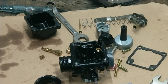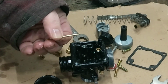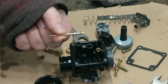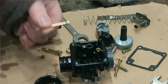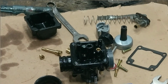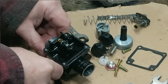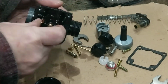Right, I'm actually tempted. I've got a W7 needle, because if I put that in, I'm pretty sure it's going to be spluttering mid-throttle. Not enough for us to take that off in place. I'll try it. I'll build up the way it is. Right, first thing is, let's see, you want to get this bit back in.